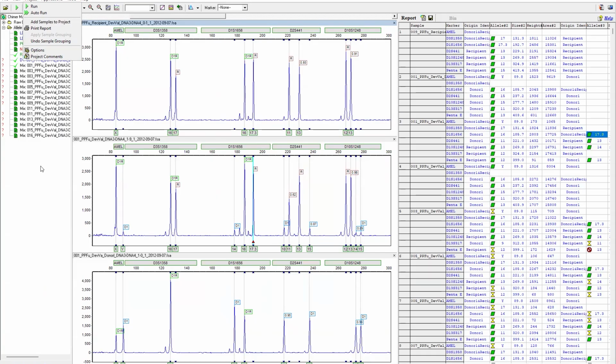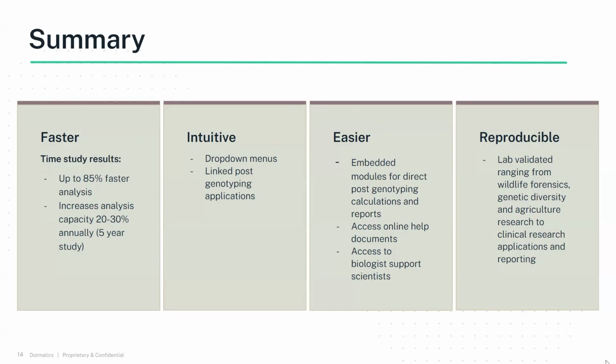Okay, so in summary, this is an application that greatly enhances the workflow and the accuracy for chimerism monitoring. So in summary, GeneMarker and ChimeRMarker have many advantages.